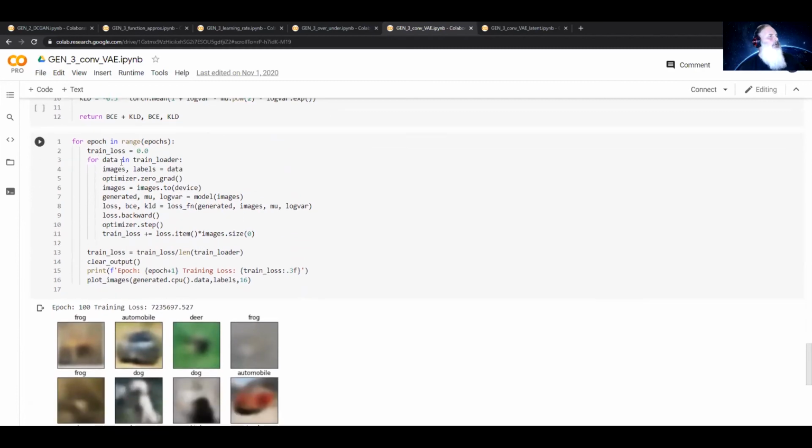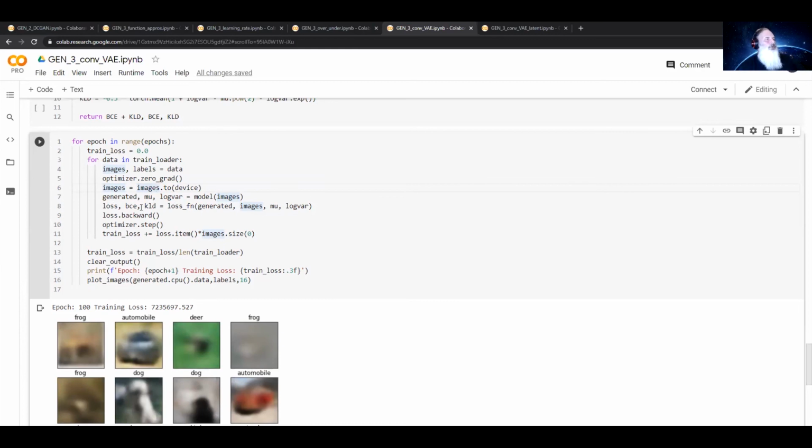Okay. So this is where, for instance, we zero the optimizer, and then the images come in as a tensor, a normal tensor, and what we have to do is convert that tensor to the type of device. Now, if this is a CPU, it essentially wouldn't do anything, but because it's a GPU, it's actually converting the tensors to GPU tensors. And then those get passed to the model. And what we're getting is the generated images and the distributional parameters, so the mean and essentially the standard deviation. And then using our loss function, we can determine our binary cross entropy loss and this distributional parameter loss.